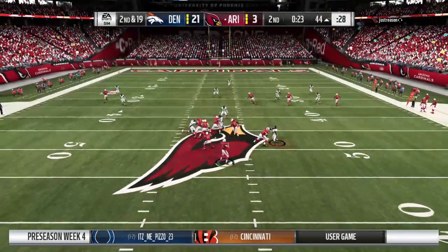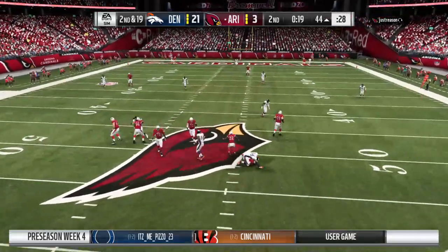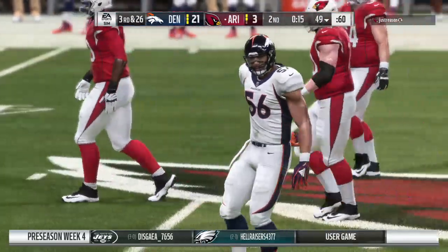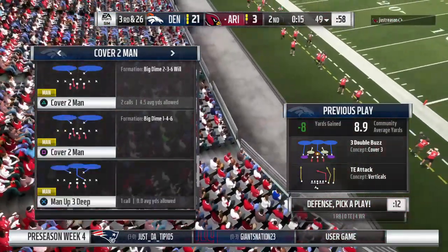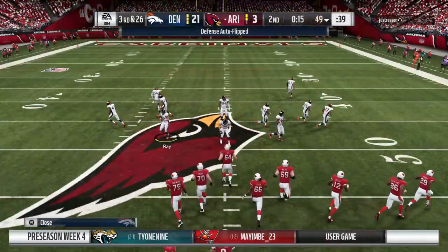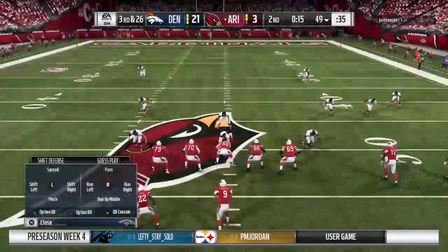Now a 2nd down throw for Bradford. Oh, the pressure too great, and he goes down once more. Shane Ray. The Cardinals are going to use the first of their timeouts, as it'll come with 15 seconds to play in the first half. In search of something here after the sack, it's 3rd and long. Bradford getting his guys ready.